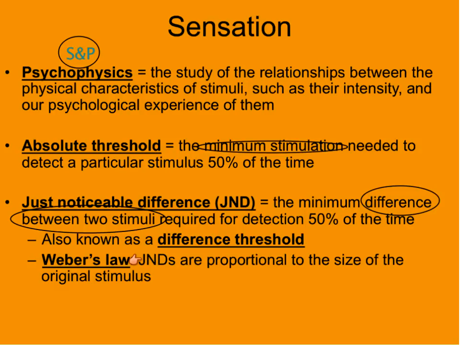Weber's Law says that JNDs, these changes, something is brighter, something is darker, something is louder, the music is softer, right? Those changes are proportional to the size of the original stimulus. So how much of a change is necessary for you to notice it depends on where you started from. So let me give an example of music volume, right? You've got a nice speaker system at home, and let's say that your roommate notices a change in the volume when it goes from 20 up to 26.